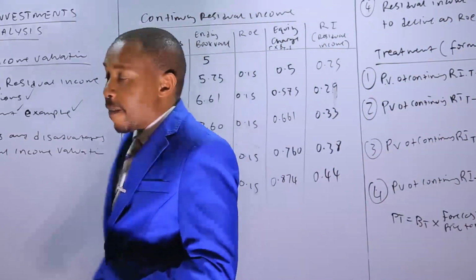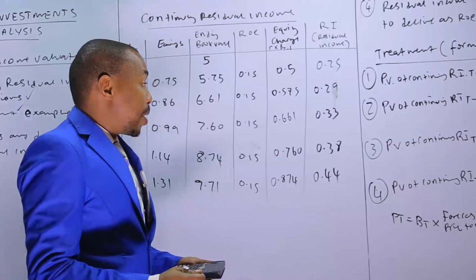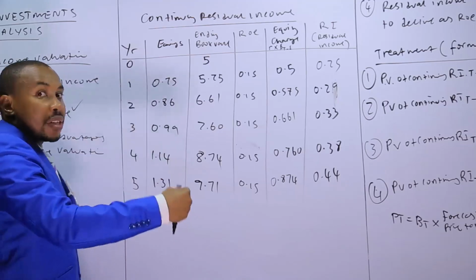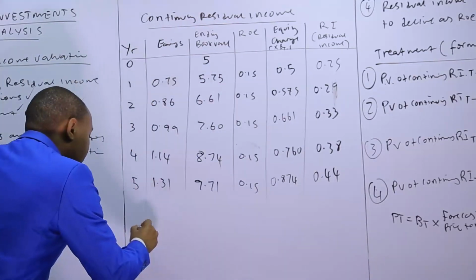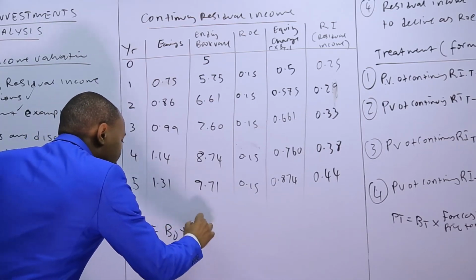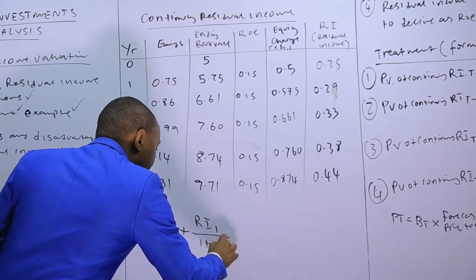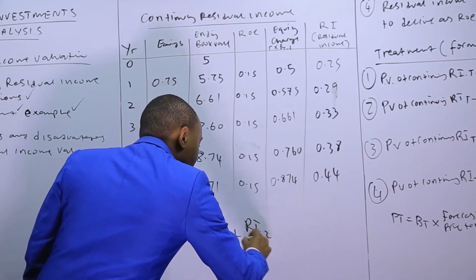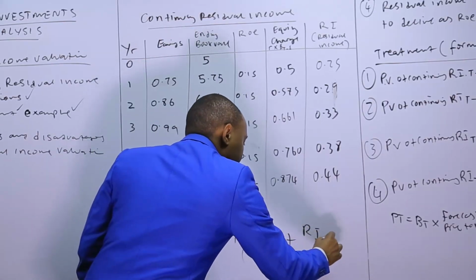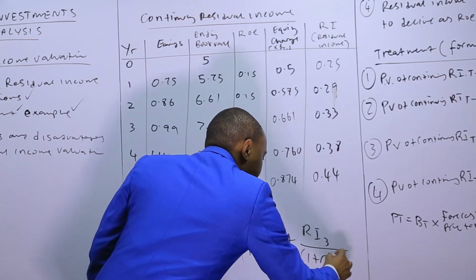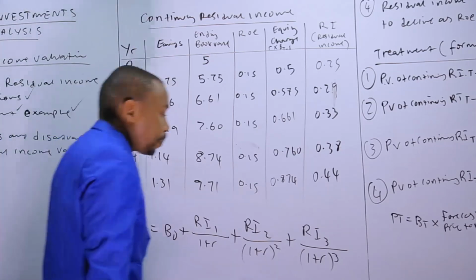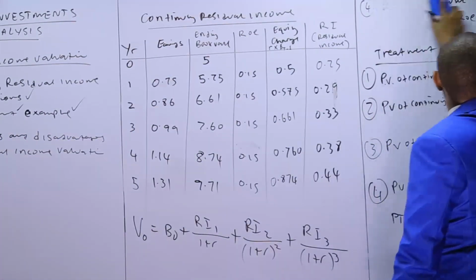Now we need to get the value of the company, of X company. We need to get the beginning book value, and then we add the present value of future residual income. So the formula is the value of the share V0 is B0 plus RI1 over 1 plus r, plus RI2 over (1 plus r) squared, plus RI3 over (1 plus r) cubed, and so on and so forth. This B0 refers to the beginning book value there. Now, if you allow me, I can wrap this side.